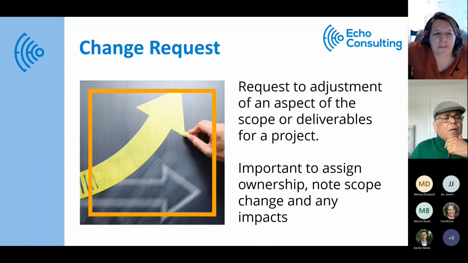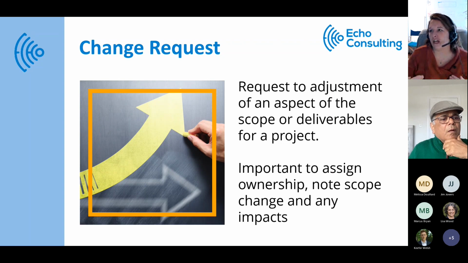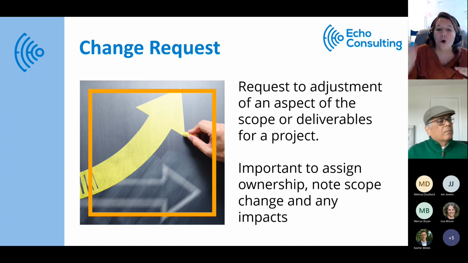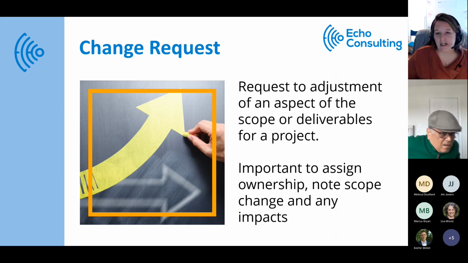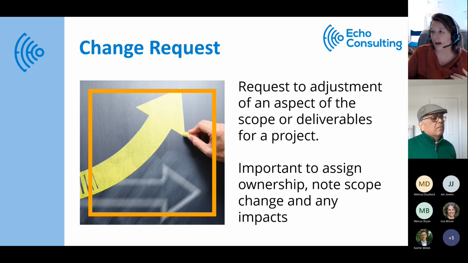So what's really important is to be able to track all of the changes so that they're known, instead of only the changes that might trigger an actual change to the budget or might need more formal oversight by other organizations or other teams within your organization. So again, if you already have a change request process, that is fine.